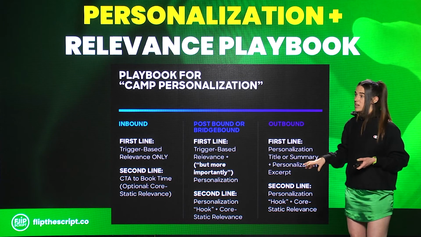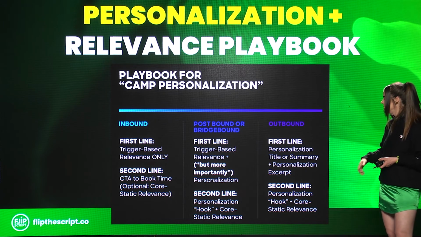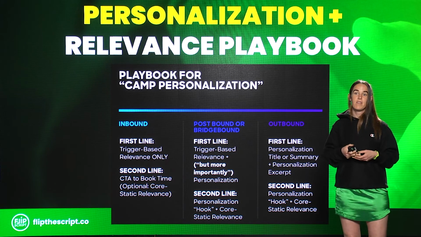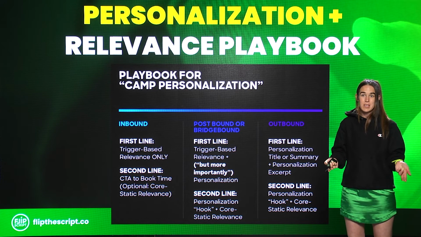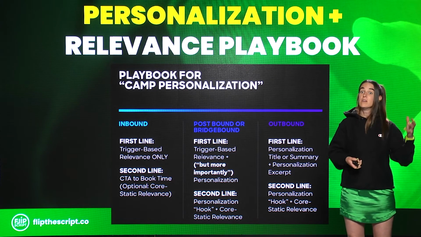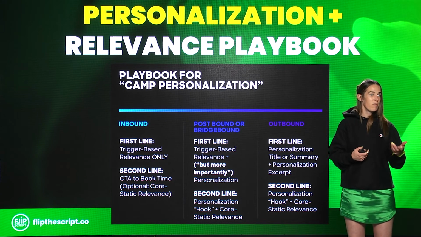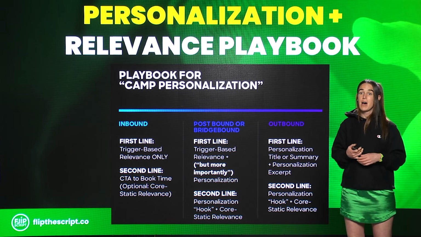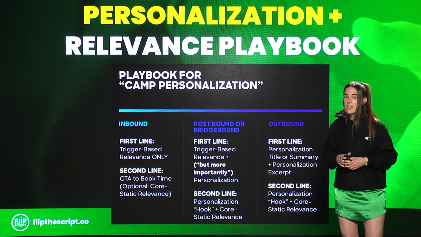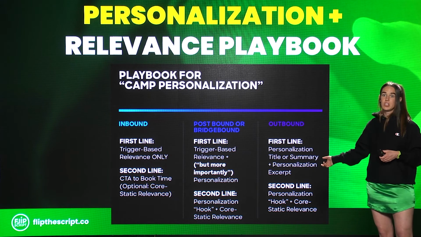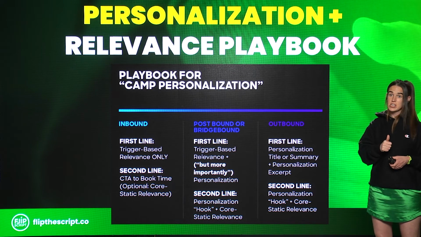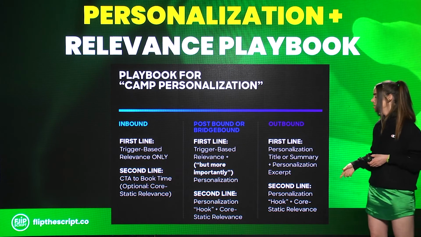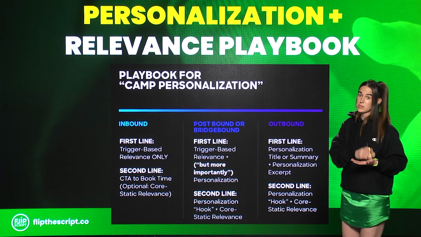Again, I go into this very deeply in how to hook personalization to relevance, but essentially you want to ask them a question, a pattern interrupt, not to be an annoying, cheesy sales rep who does a play on words, but: what are you doing to increase engagement, like you mentioned in your article, drive more MQLs, and overall, bottom line business revenue as a result? So again, this is including core static relevance in terms of the business metrics that they care about within buyer persona or market, geo, or segment or industry vertical. And it is also paired along with a personalization, with a hook from the personalization to your value prop.